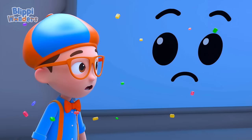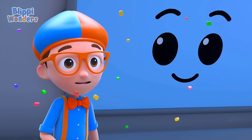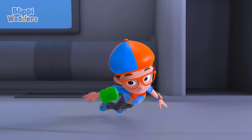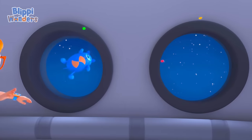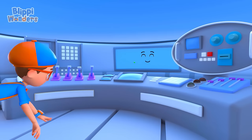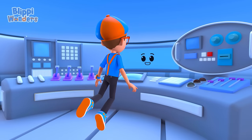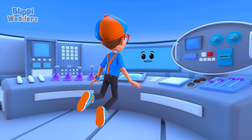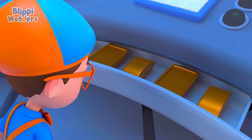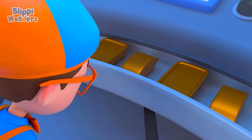Oh no! Those snacks can jam up my sensors! Don't worry, Rihanna! I've got this! Hey, Blippi! There's one more over here! Astronauts eat special food from special containers that you have to add water to, as well as fresh fruit and veggies. Over here! See? You have to put the water back in so you can cook the food and eat it. Wow!